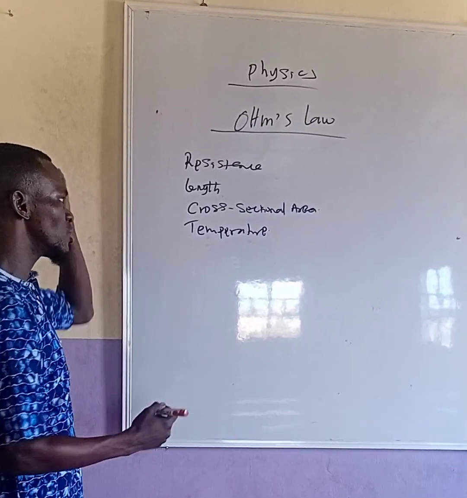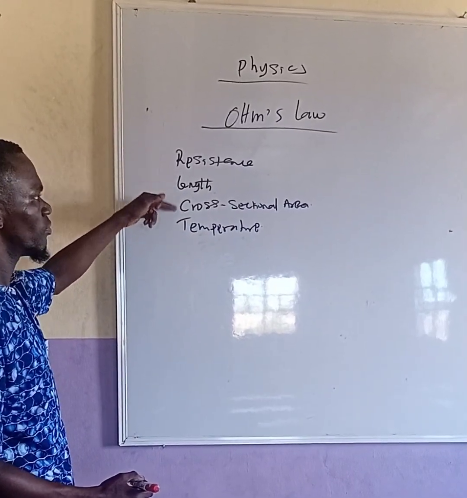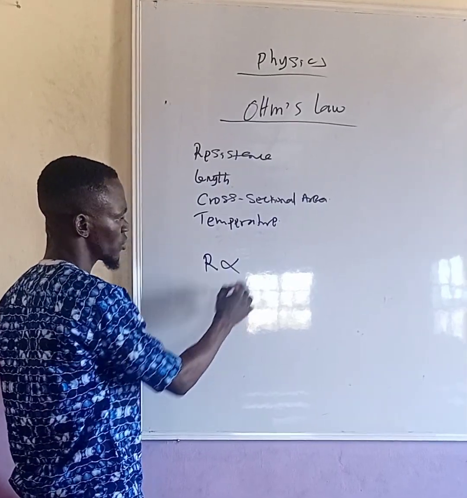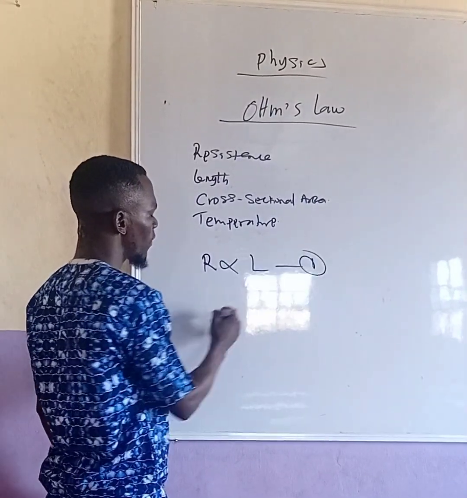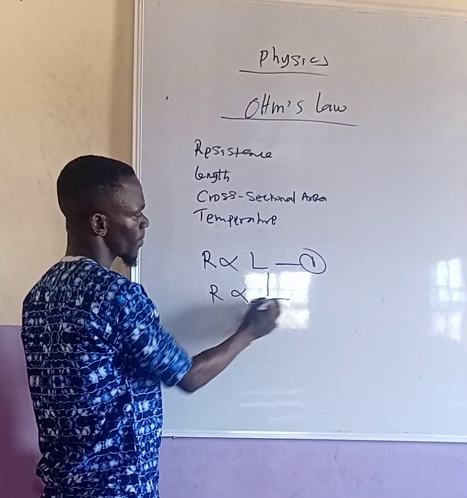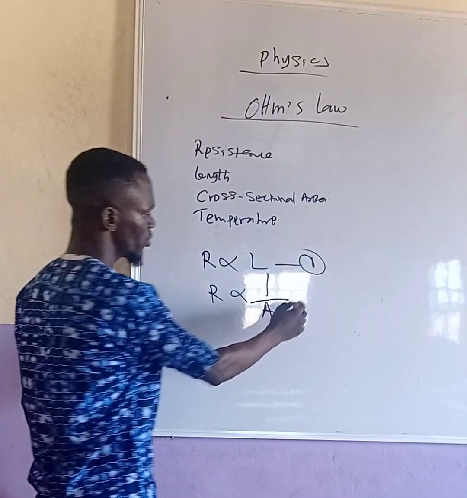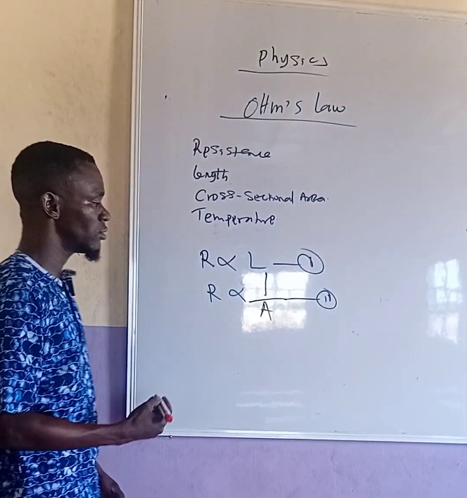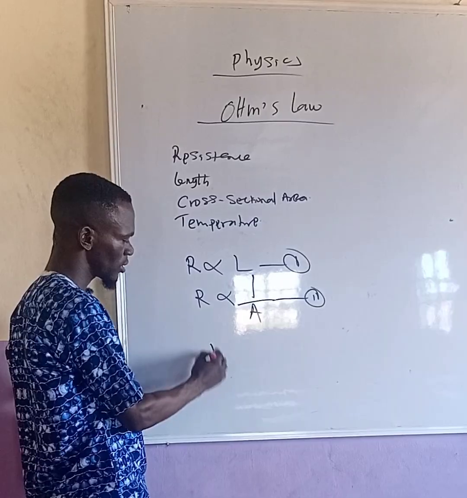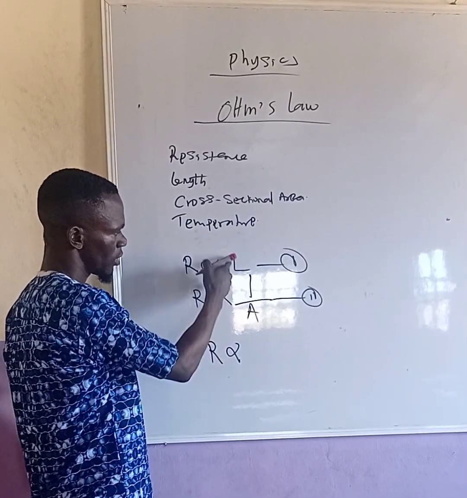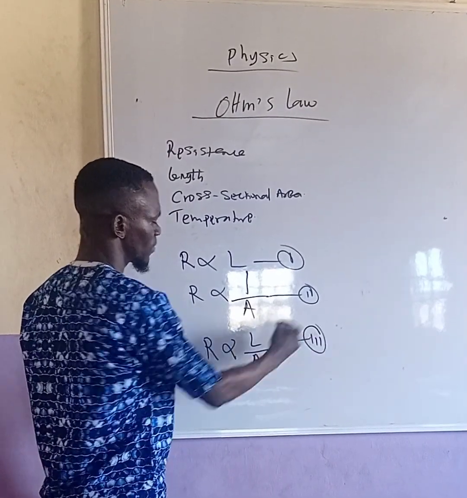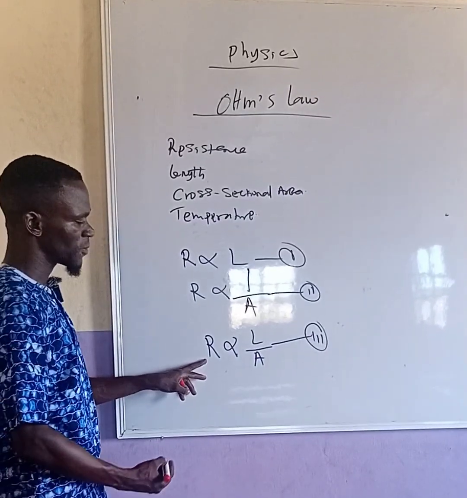So according to Ohm's law, we're going to be deriving the equation for these physical constants. That will give us that the resistance is directly proportional to the length, equation 1. And the resistance varies inversely with the cross-sectional area, which is equation 2. Now mathematically, we're going to apply what we call joint variation on this, to give us resistance varies as length times one over area, which gives L over A. Equation 3.